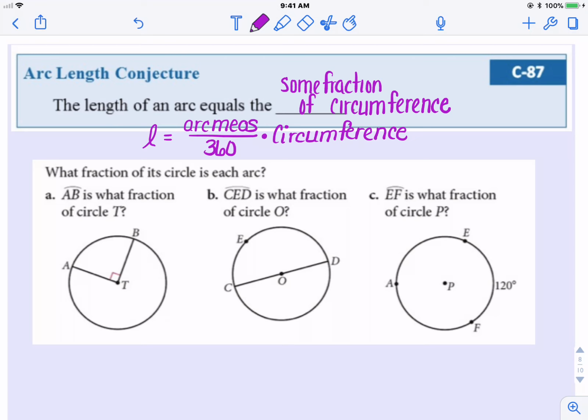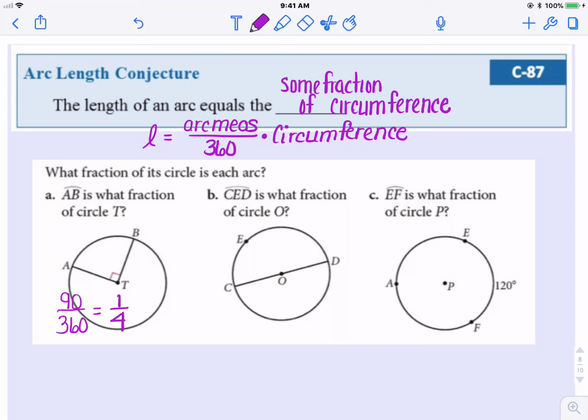So in A, B, and C, just to get us used to this, what fraction is it taking up? Some are going to be easier to tell than others. Arc AB in this circle is taking up 1/4 of the circle. We are so used to 1/4 of the circle being a right angle. But really, if you want to go back to that idea of arc measure over 360, that arc's measure is 90 out of 360. Reducing the fraction so we can do good mental math is also one of the goals of this section.